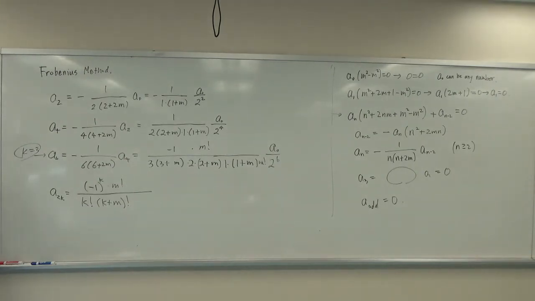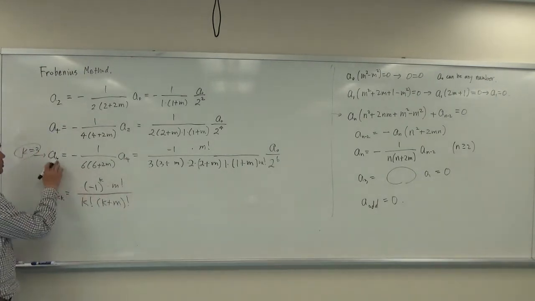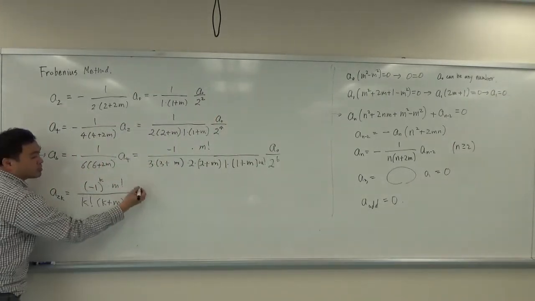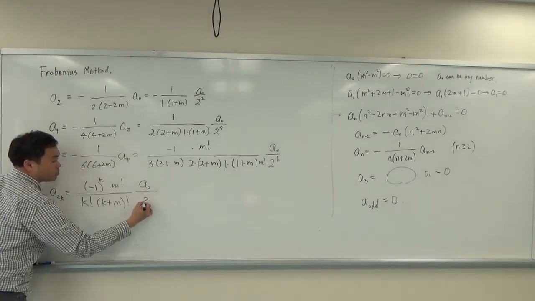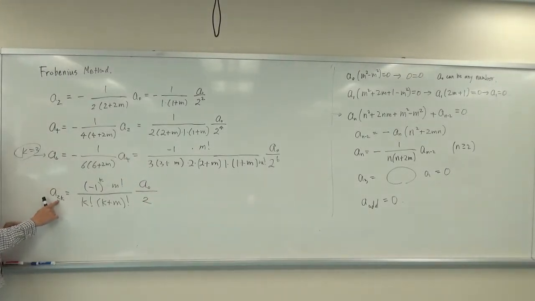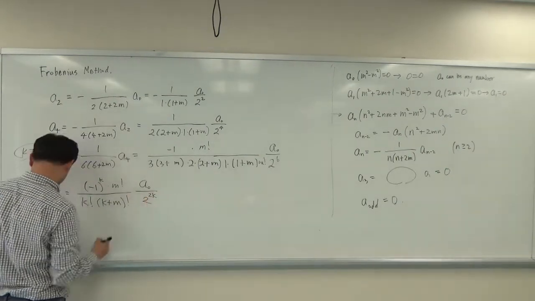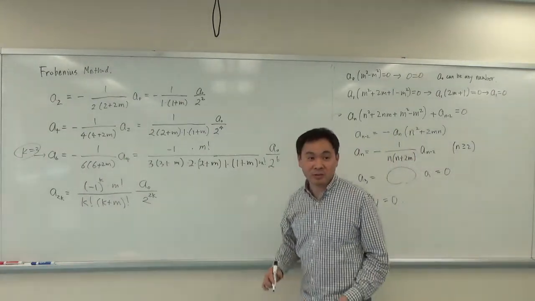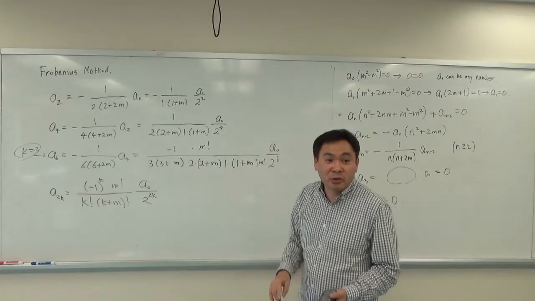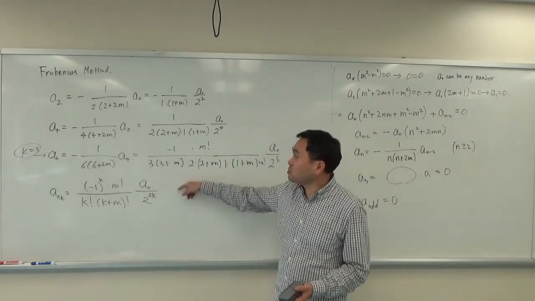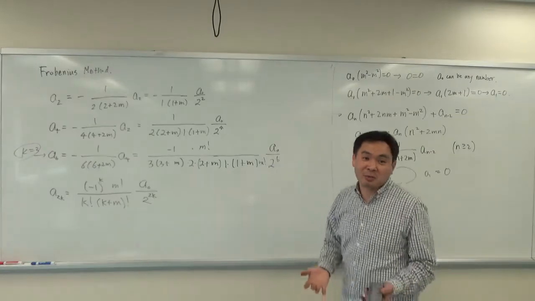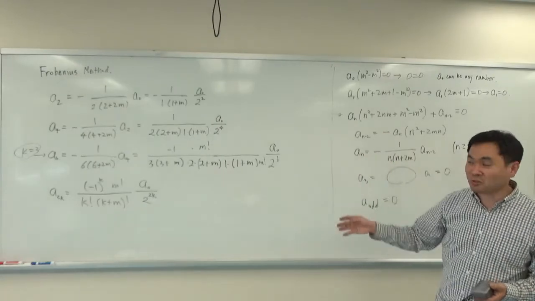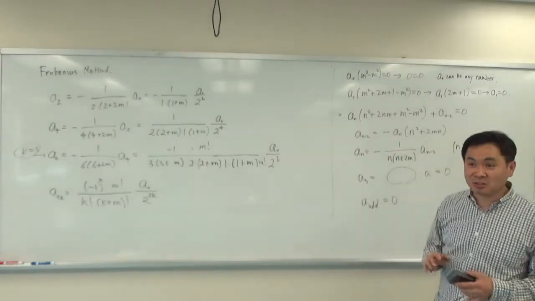Is that good? Right? And then 6 corresponds with 6, 4 with 4, 2 with 2, right? So it's always A0 over 2 to this number, the same number as this one, so it's 2k. That's quite nice. That means we actually solved it for everything. Now, if you want this to be really rigorous, you would want to prove it by mathematical induction. You can do that, but there's no real need for that. We're just here to not prove things, but to do calculations. So you should be pretty convinced that this is indeed the case, right?